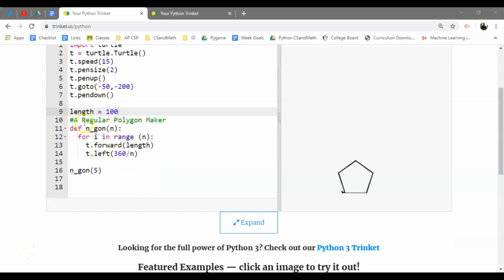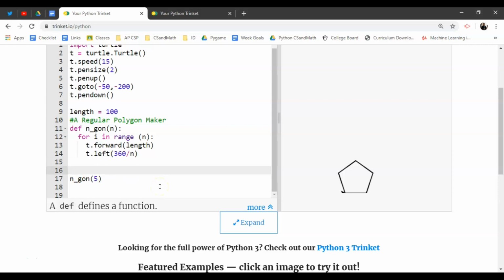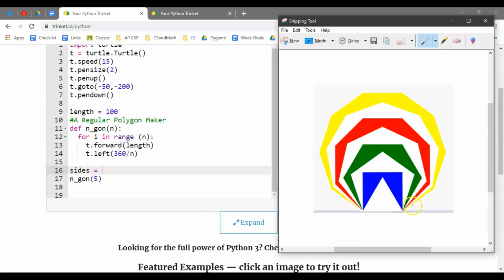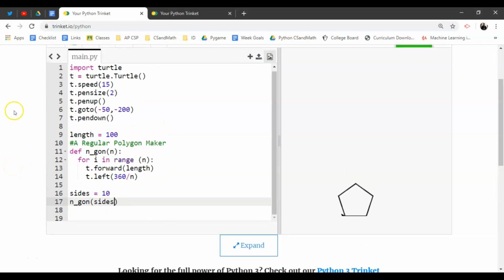Okay, so I feel pretty good. Hopefully you do too, about when we decomposed it, we said we would need to build regular polygons. I think we've successfully done that. We got a polygon maker. And I guess from there I want to be able to build from small down. So I'm going to have to be able to change the number of sides that I'm putting in here. So I'm going to just make a variable, call it sides. I think in my picture, if I remember correctly, the biggest one for mine had 10 sides, so a decagon. So I'm going to start that at 10 sides, and then I'll just have this take in sides. And let's make sure that's working.